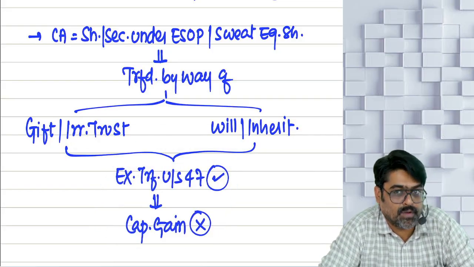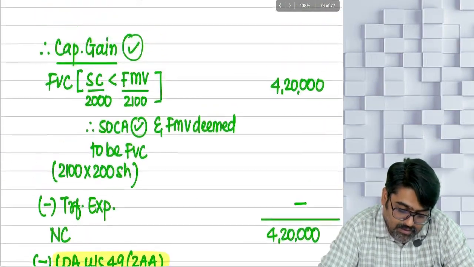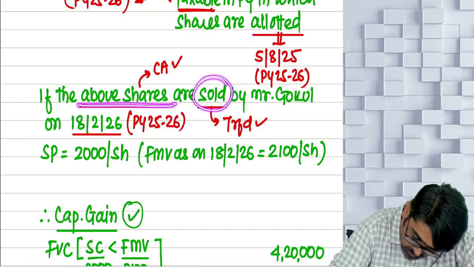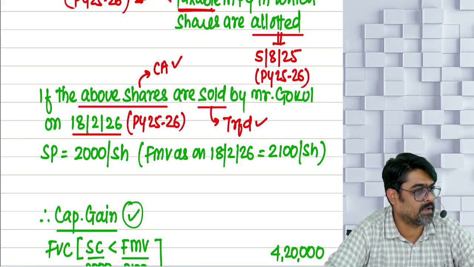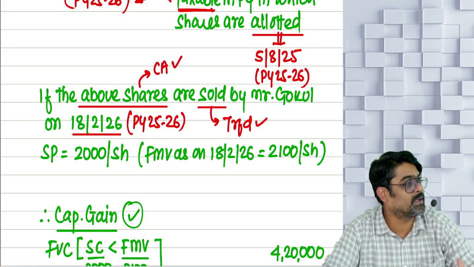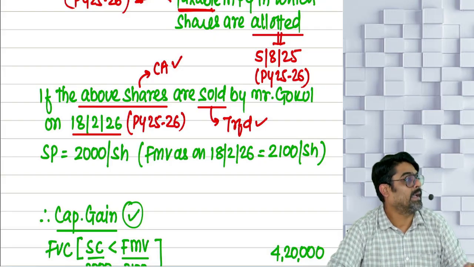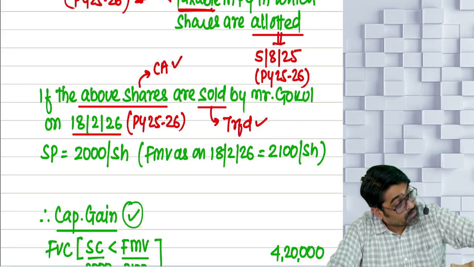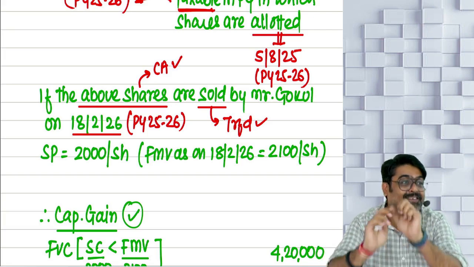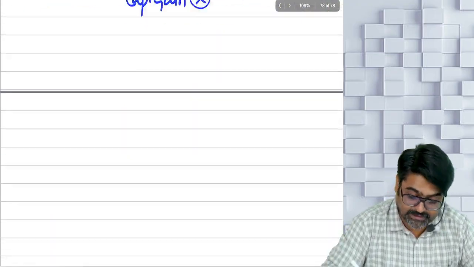Understanding? And do you remember the green color question which I solved? In this question they are telling you the shares are taxable transfer. Hence you are calculating capital gain. What if Gokul would have given these shares as gift? Earlier that gift was not exempt transfer. And now Gokul is giving these shares as a gift. Then the transfer is exempt transfer. Understanding? So my discussion will move on.